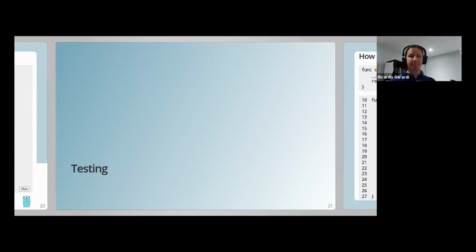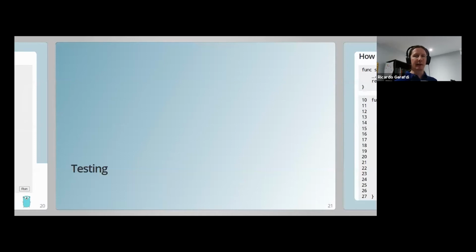Interfaces also help you a lot with testing. So that was a particularly interesting problem for me when I started working with Go. One of the things that we wanted to do is, because these tools were becoming more and more important in our environment, we wanted to make sure that the tools were not just there, that we were really testing them. They were becoming critical to the infrastructure, even though sometimes they were a small command line application. They were really becoming critical to make sure that all of the IT infrastructure was working. So we wanted to test, right?